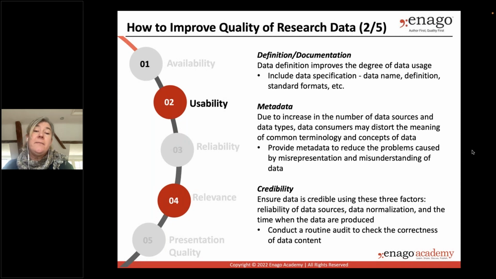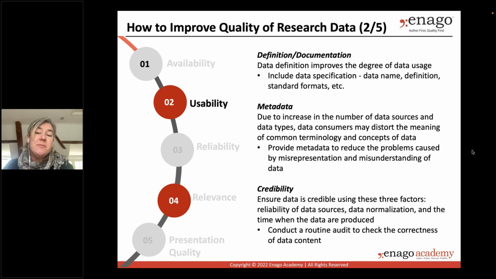So again, it can mean that people are able to filter through and find what it is they're looking for, particularly in large scale data searches, and it can also sometimes mean that you get new users, or people who would not otherwise have realised that your data set was relevant to them, because you've got a good comprehensive metadata schema, and it does speak to them. They do recognise what it is they're looking at. And credibility.